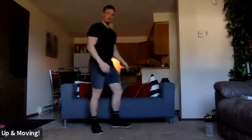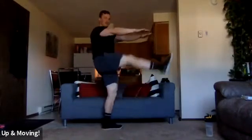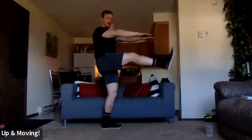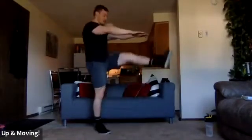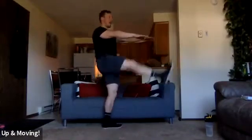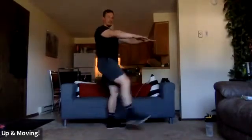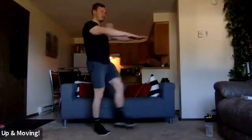Good, and let's go ahead and transition into my favorite, zombie kicks. Always have to include these in a good warm up. I've got my hands out in front of me, kicking my toes up to my fingertips. I'm going to try to keep my knee fairly straight here. You should feel it a little bit tight in the back of your leg. That's what we're looking for. And you can start kicking those feet a little bit higher if you can, to get a deeper stretch.